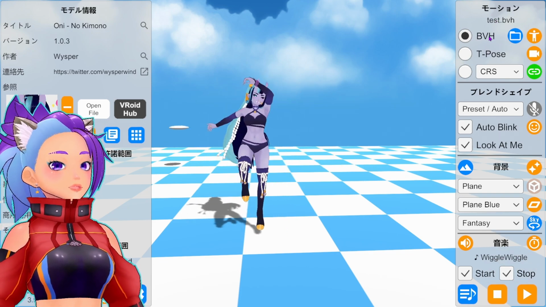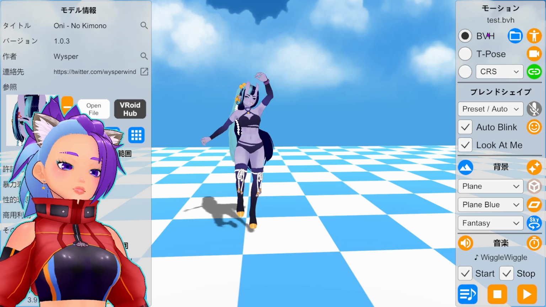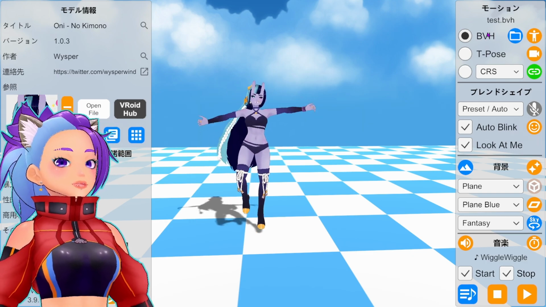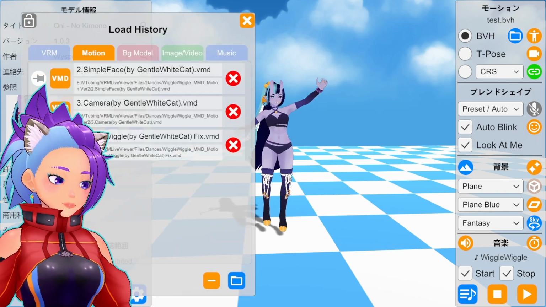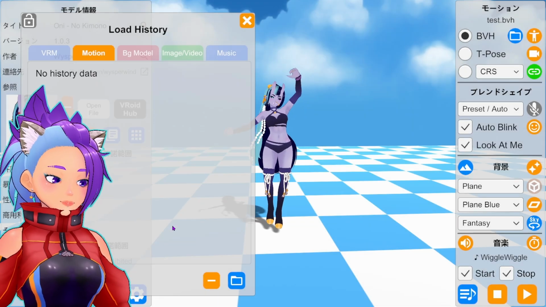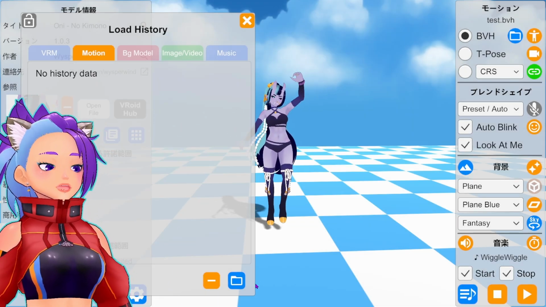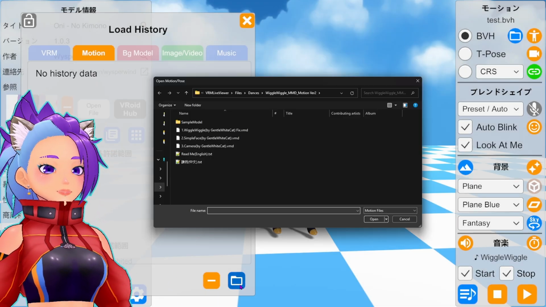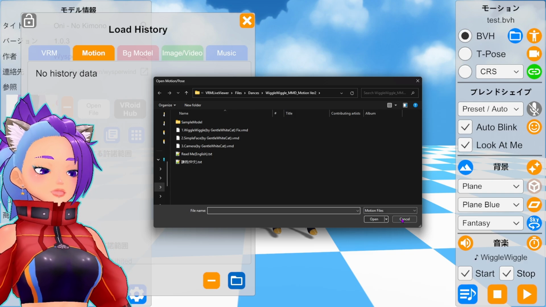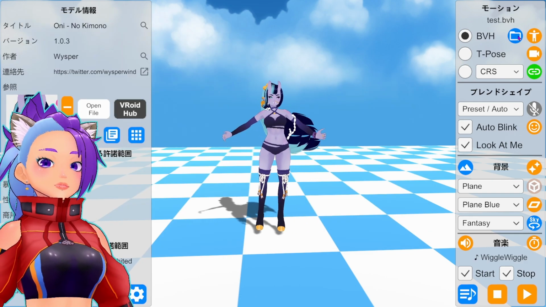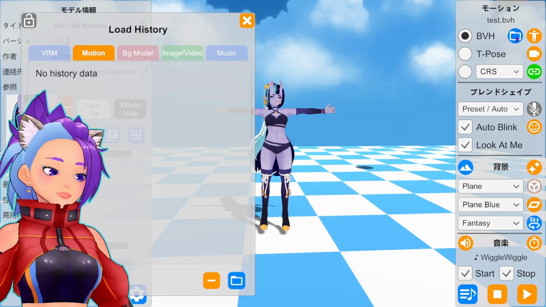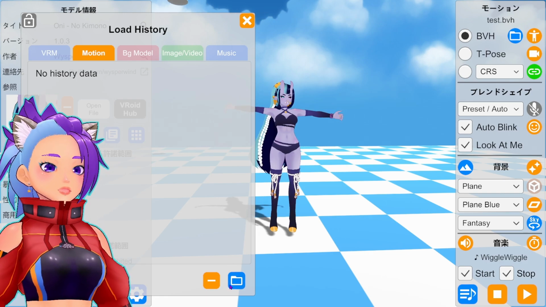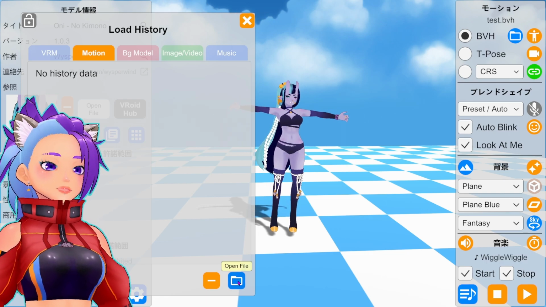So you're going to use the link below or an MMD link of your choice, and you're going to load the dance files. So we're going to click on this, and I'm going to clear these at the moment just so that it's not confusing. We're going to click the folder button. All right, I'm just going to go back and do that really quick. We're going to click the folder by BVH over here. And then we're going to click the folder button down at the bottom of the screen to open the file.